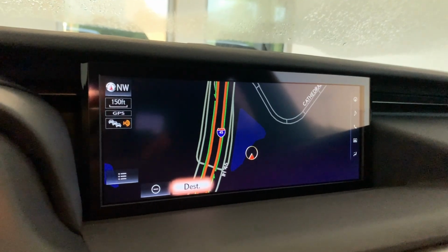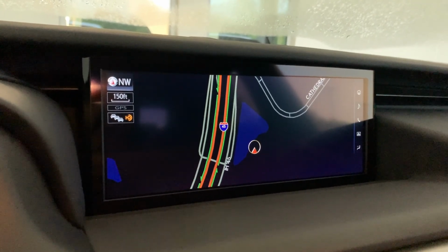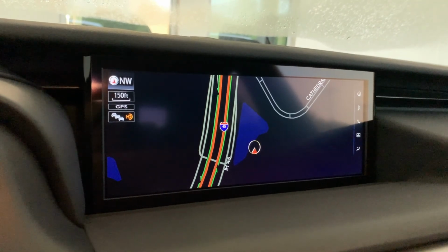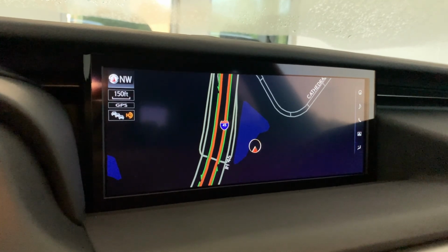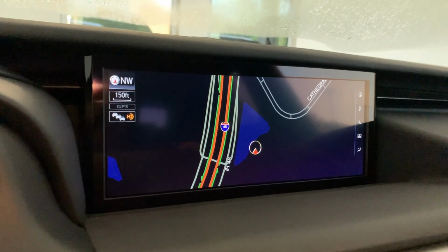And it's gone. So you don't even have to have the confirmation with delete destination. Where saying delete destination is beneficial is if you have multiple destinations programmed in a row, you can pick a specific one to delete rather than deleting your entire route.